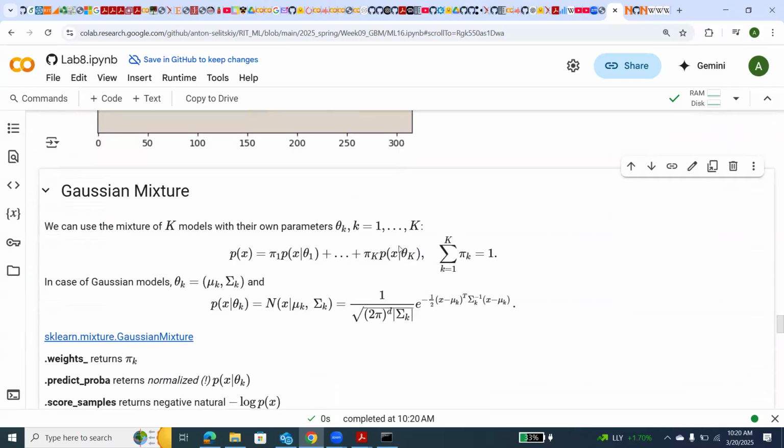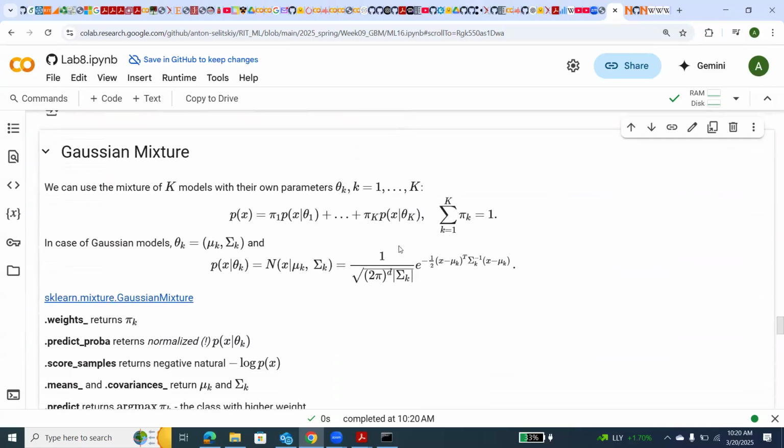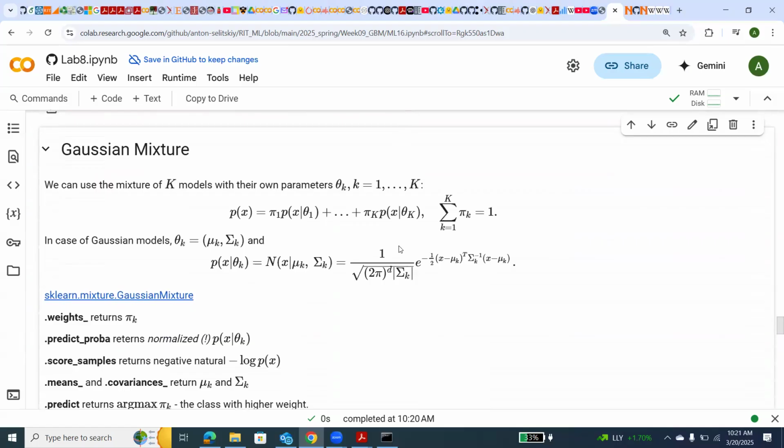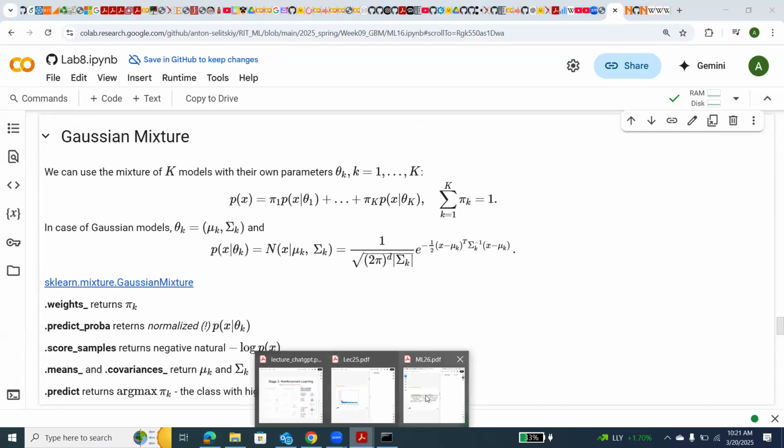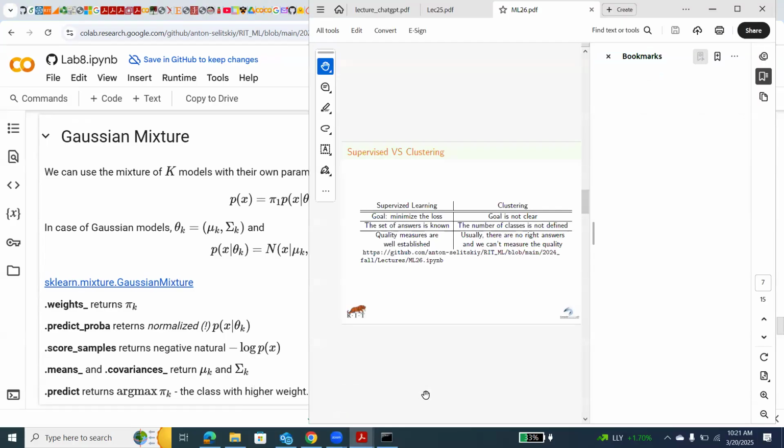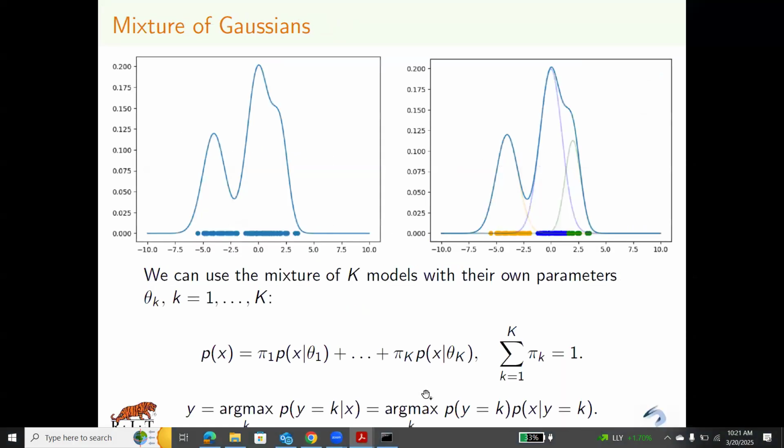Okay, the last clusterization algorithm is a probabilistic algorithm. It's based on Gaussian mixture. So let's look a little bit at the illustration.